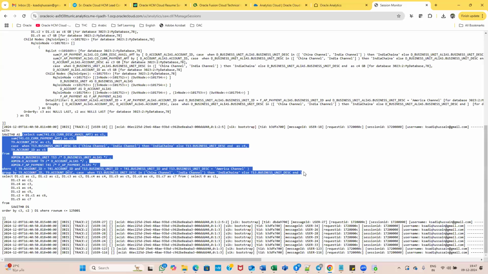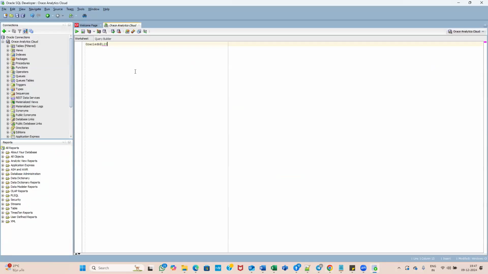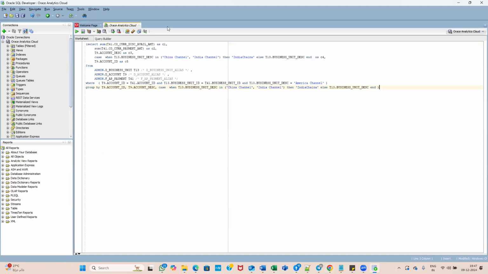Up to group by. Correct. Before you run this query, just go to the end of the group by and see if there is a comma there. If yes, remove it. These are all the columns. Just add case when, enter. Get all these columns one by one below another. Okay, I understood.